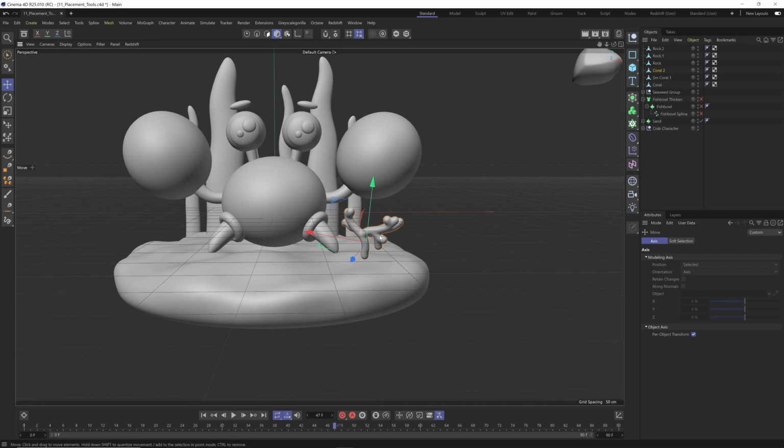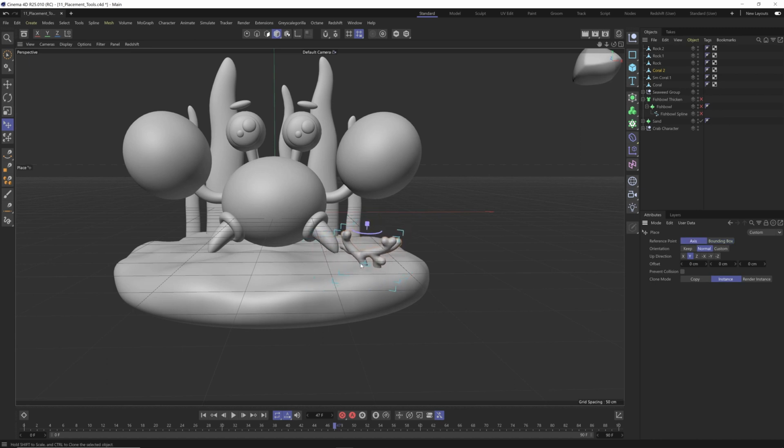Now, if I want to go back to my place tool, I'm going to go to this previously used tools widget. I can do that, or I can hit the space bar to toggle between my current tool and my previous tool. So toggling between the live selection and the place tool. And now if I use axis, you can see that this is using the axis center as the reference point of where this is going to be placed on a surface. Okay, now we don't necessarily want that, so I'll switch this back to bounding box.